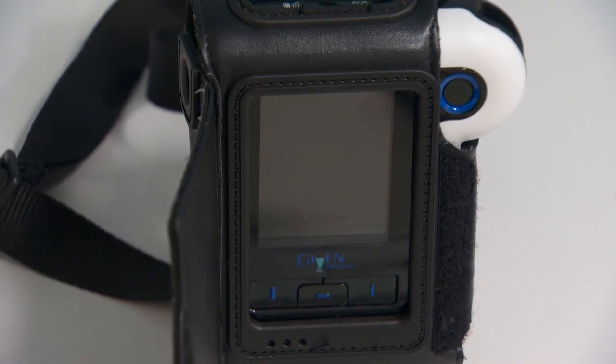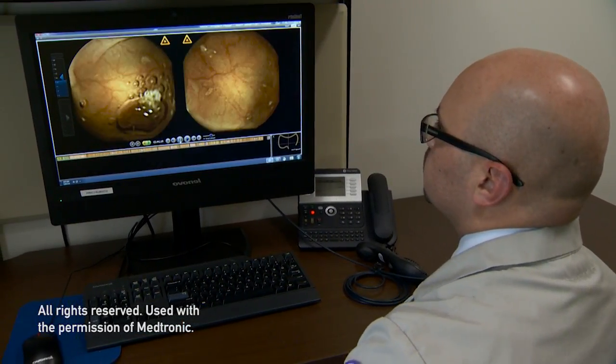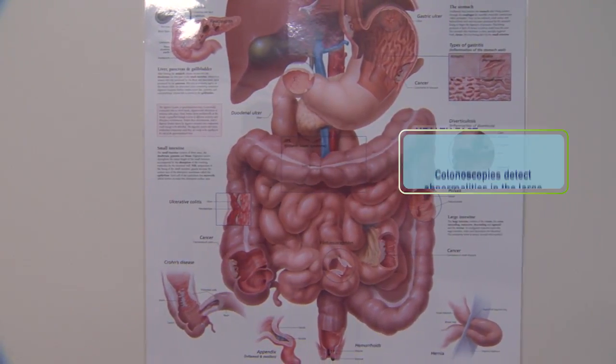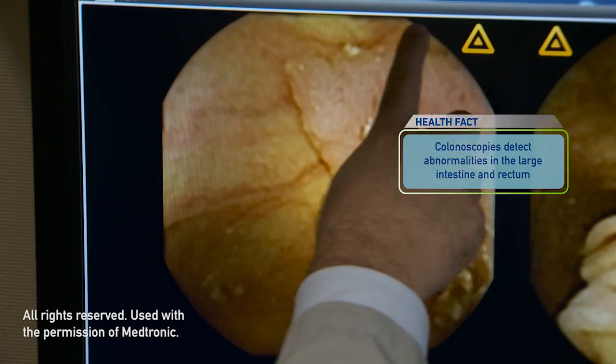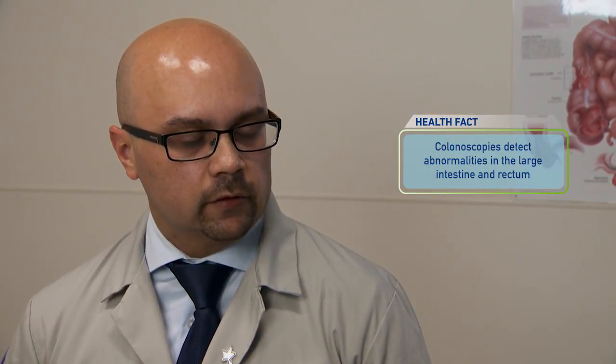So why is this such an important innovation in medicine? It certainly is an additional tool that a doctor like myself can use. It's perfect for patients that can't tolerate anesthesia or have had incomplete colonoscopies in the past — for example, if their colon is quite long or very difficult with a traditional colonoscopy, the pill can go through all those loops and bends. Colon cancer is the second leading cause of cancer deaths in the United States. It's very common — in fact, 135,000 patients will be diagnosed with colon cancer this year, and the best way to prevent it is through a screening protocol.